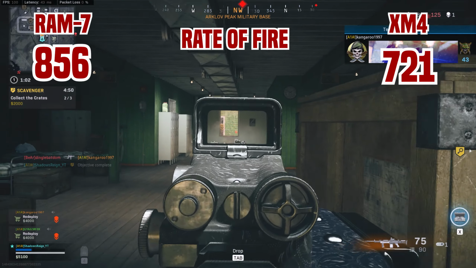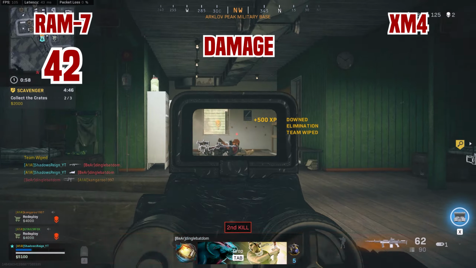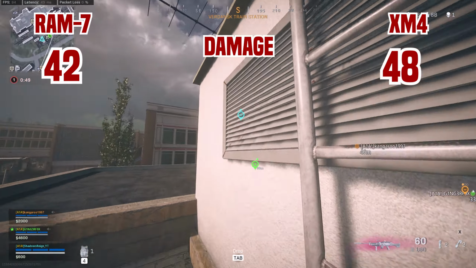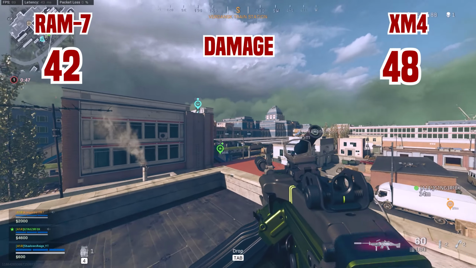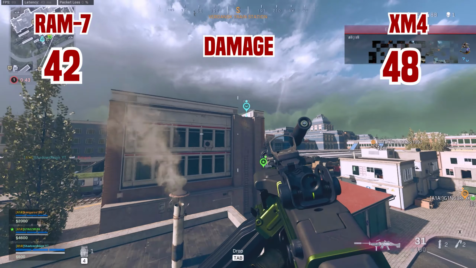Next is the headshot damage. If you do hit someone in the head with the RAM-7, you're going to be hitting them for 42 damage, as opposed to 48 on the XM4. So the XM4 is a little bit more rewarding to hit them in the head, as you're getting 6 more damage now, as opposed to 4.